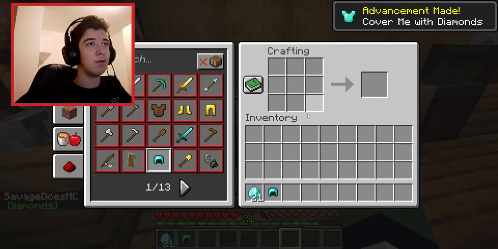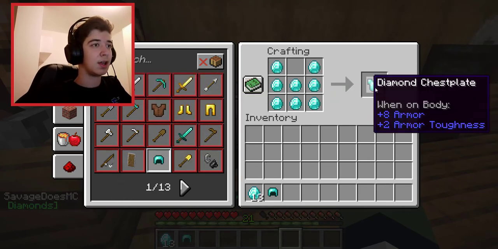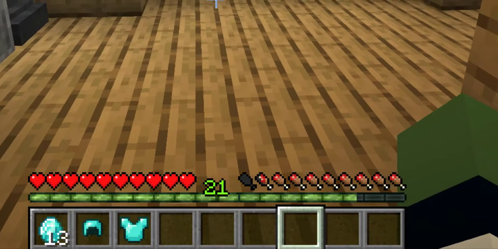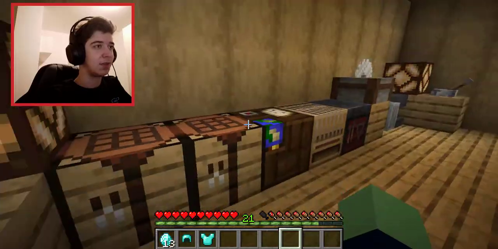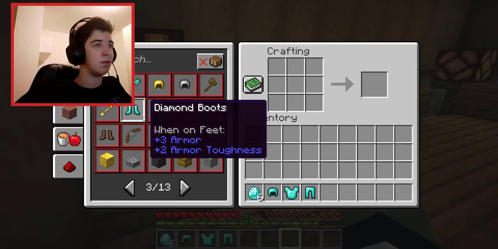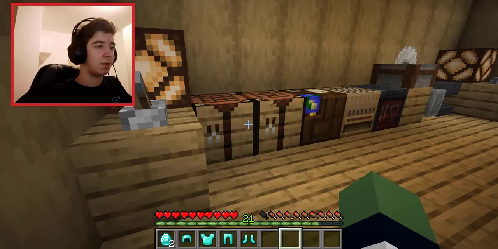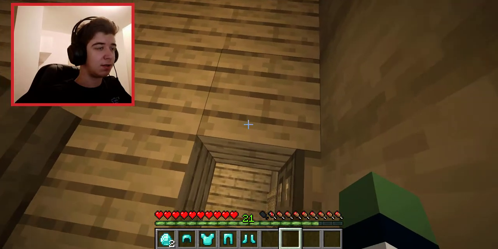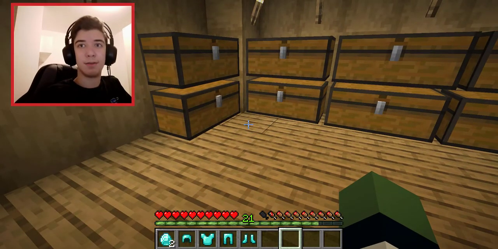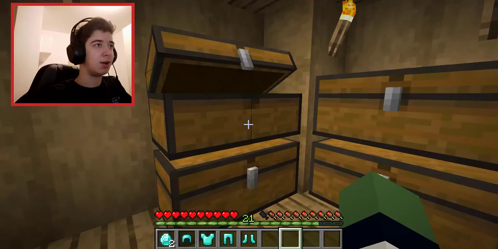Here we go, diamonds. Yes, that's the achievement complete. And also, I have lots of experience, as you can see, because now I'll be able to enchant my armor. I have just enough for the diamond armor. I won't be using it in this video, probably only when I'll be defeating the Ender Dragon. This armor will be worth it.